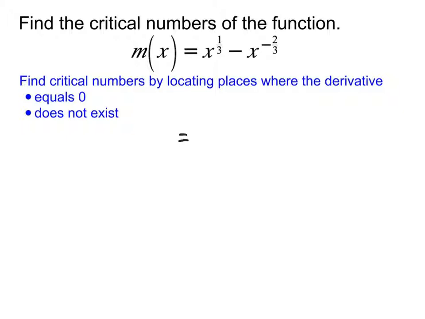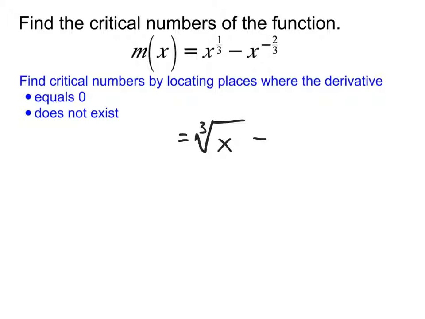Really, x to the 1/3 just means the cube root of x. Now, for that part, are there any numbers that we cannot take the cube root of? Yes, 0. The cube root of 0 is 0. Negative numbers? The cube root of a negative number actually is a negative number, because if you cube a negative, you get a negative. It's square roots that we can't.